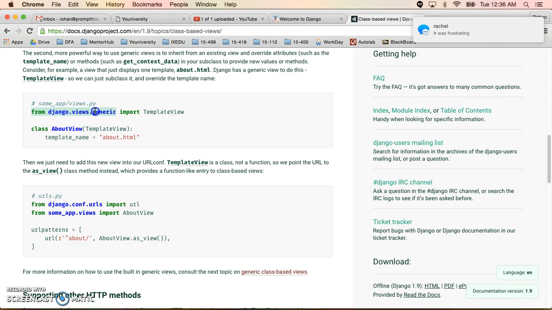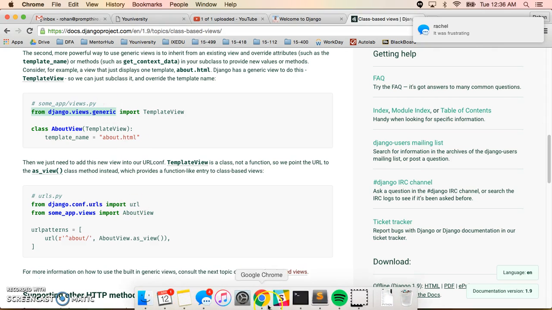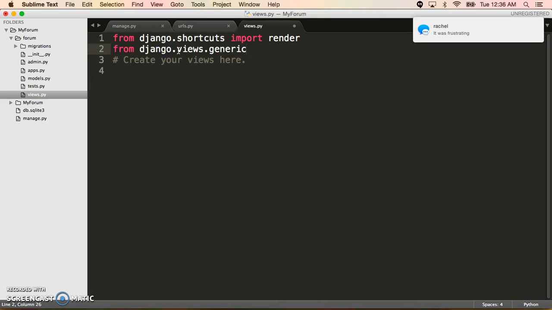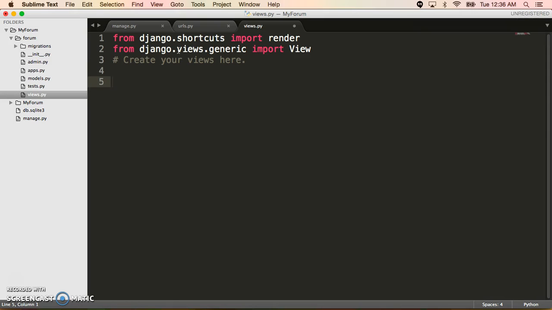So what we need to do is from django.views.generic import View. This is the View class. As we talked about if you've talked about object-oriented programming before, the View class defines a bunch of functionality on how to be a view. However, there are some methods which are not written, which we will then override when we extend from the View class. So I'm going to make a class called HomePageView, and I'll just call it HomePage, and it's going to extend or inherit from the View class.